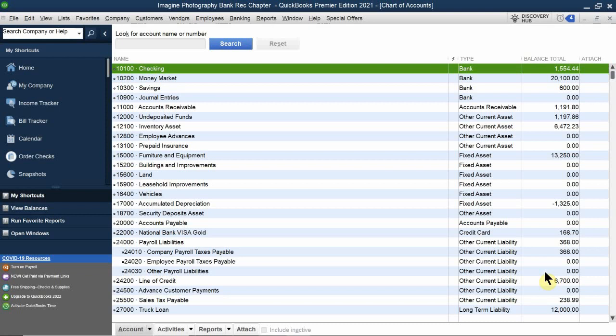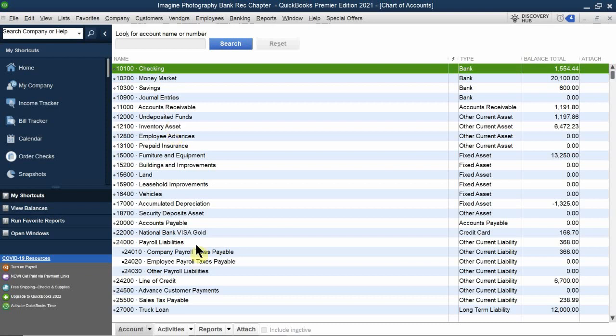Okay? So, with that being said, that's why for other cases, when we look at other assets, such as my inventory, right? How do I check that? Well, I would have to check that through my sales, right? Go through my sales receipt. How many items did I sell? Okay?